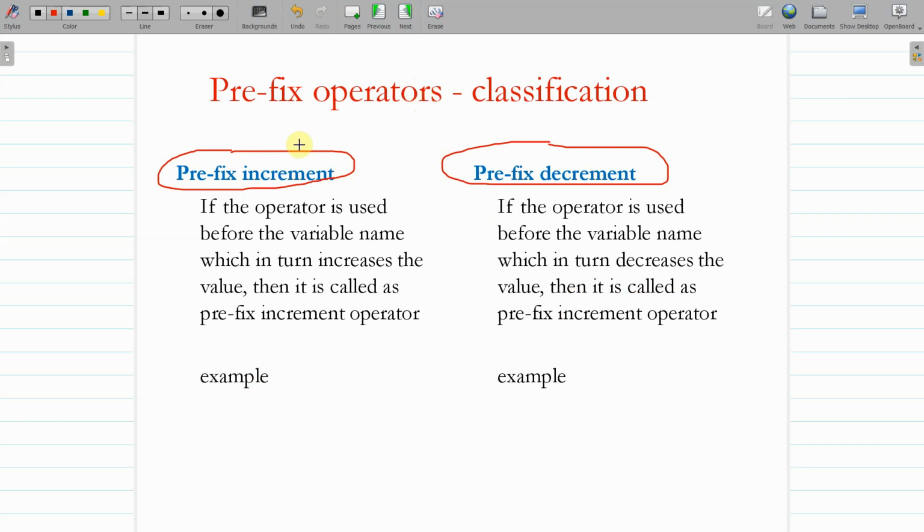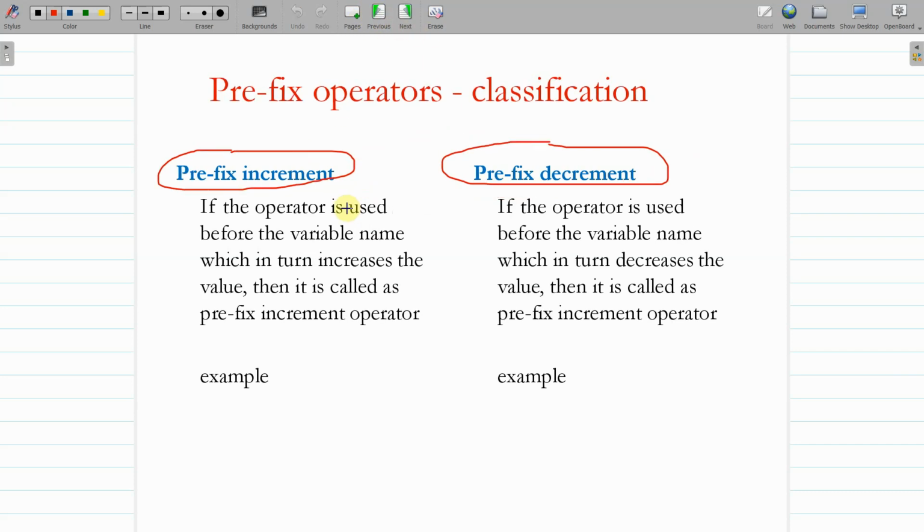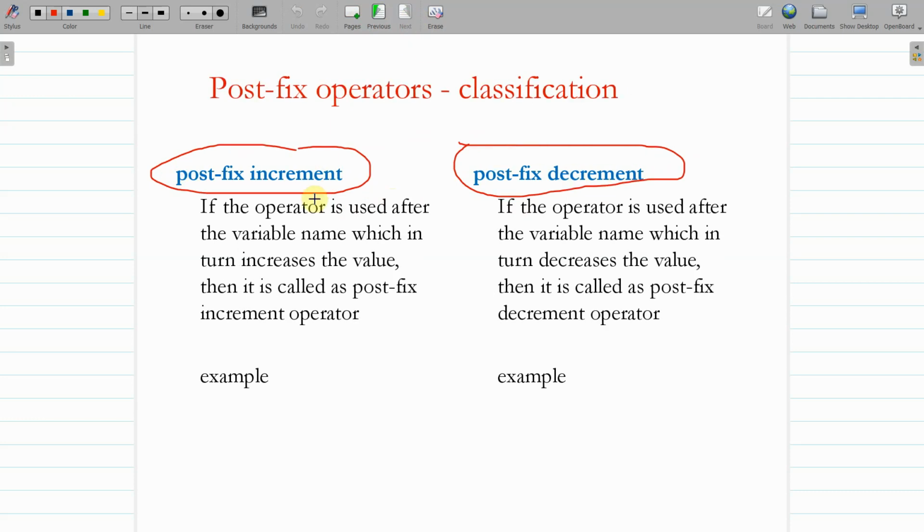Because along with the prefix operators we do have postfix operators also, where we can see postfix increment and postfix decrement. So on seeing the example you can easily understand the pre-increment operator implementation and pre-decrement operator implementation, and the postfix increment operator implementation and postfix decrement operator implementation.